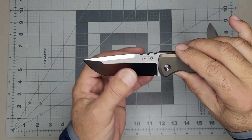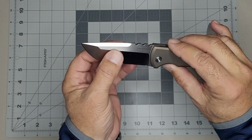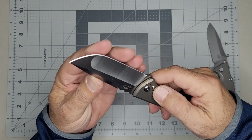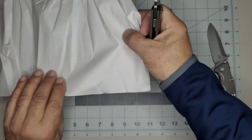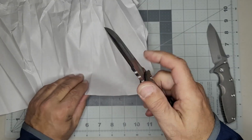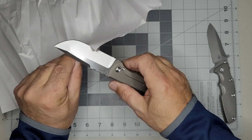So this is a compound grind knife. It has a flat grind right here and a hollow grind here. Yeah, that certainly feels sharp. They say it's one of these knives that are really heavy stock, but it's a slicer.